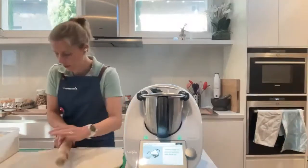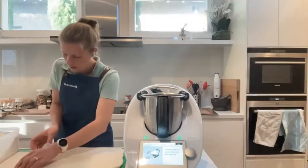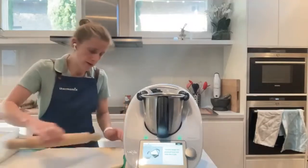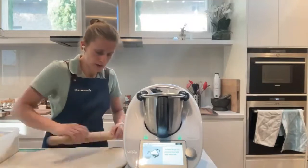All right, so that's pretty good. I haven't quite got it square down here. I don't know what I've done, but anyway, it's a little bit thicker up this end. So I'll just try and roll it a little bit.